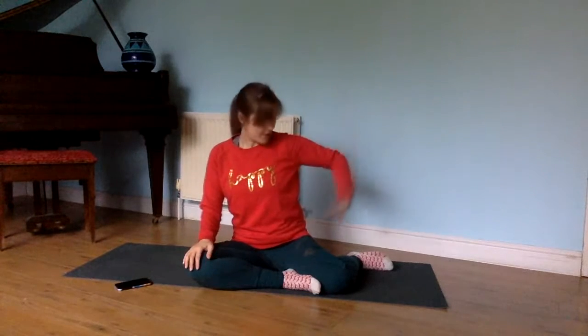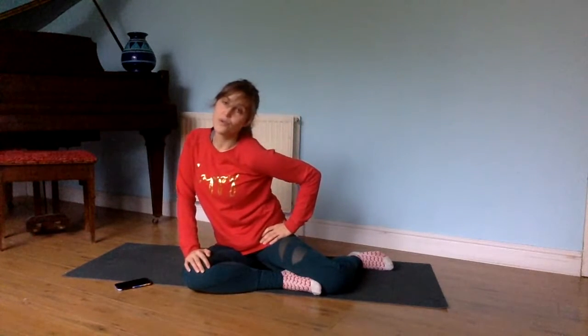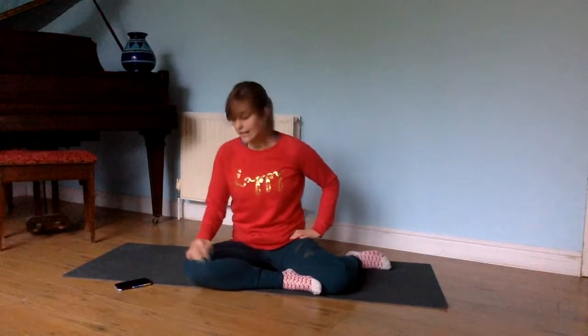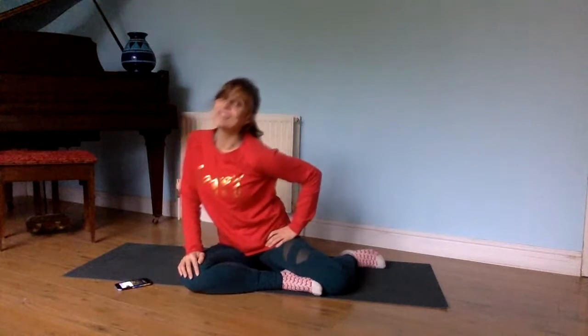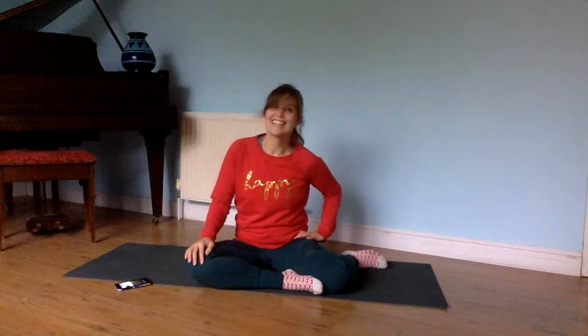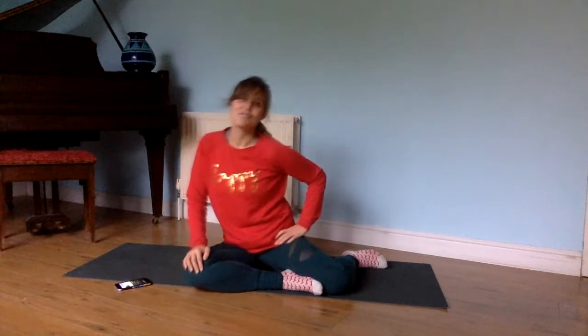Okay. Let your left hand relax on your left knee. Take your right hand, the thumb and the index finger, and just bring them into your hip crease on the right. And I want you to inhale, send that hip forward, lifting the buttock, and then exhale, take it down. And then inhale it forward, and exhale it down. And a few more.